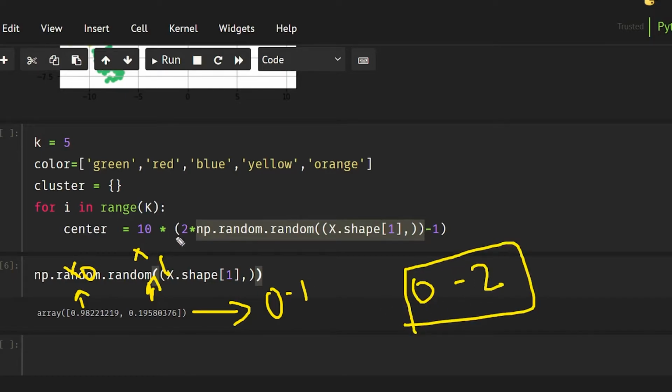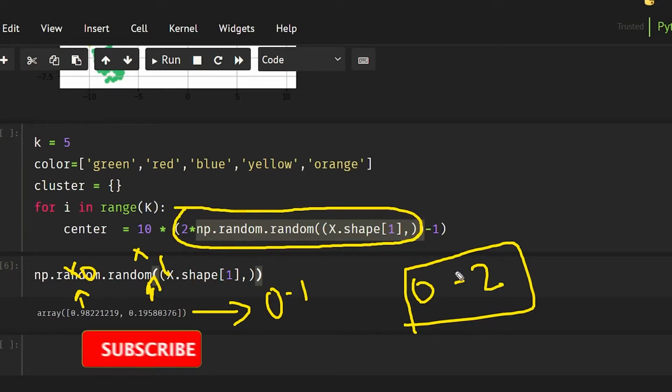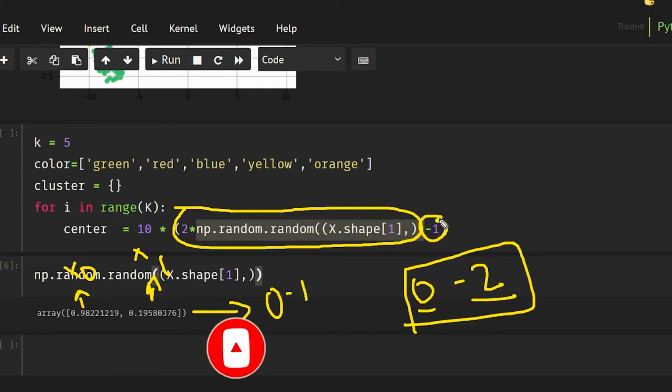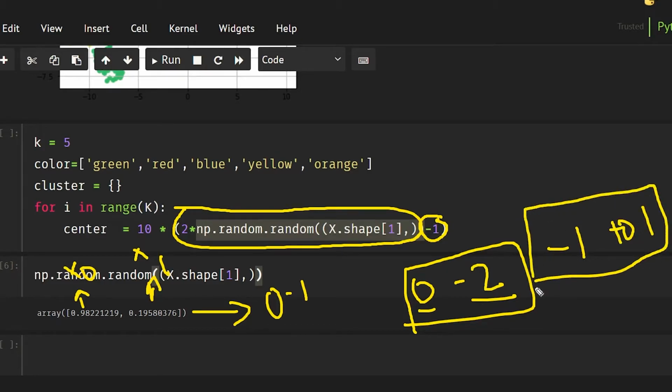So this part will create values from 0 to 2. And then we are going to subtract 1 from this range. So this is going to be -1 to 1. This is our new range. And then we multiplied it with 10. So our new range is -10 to 10.